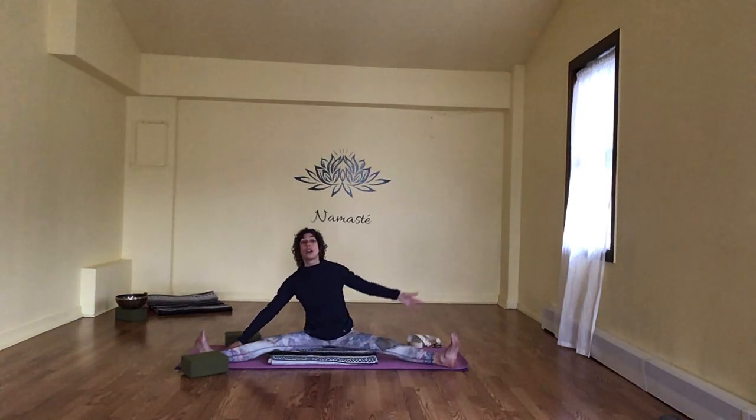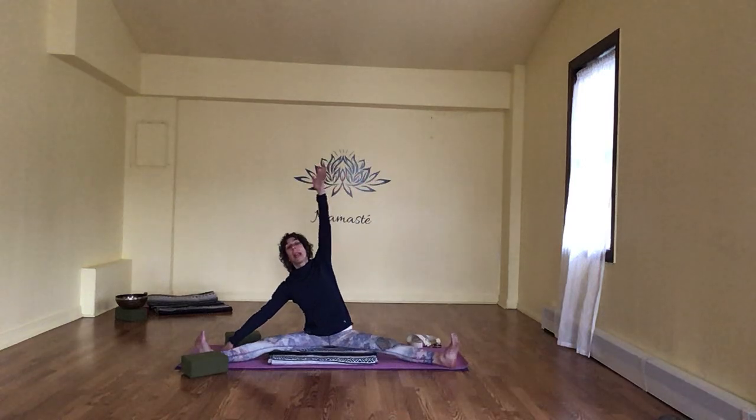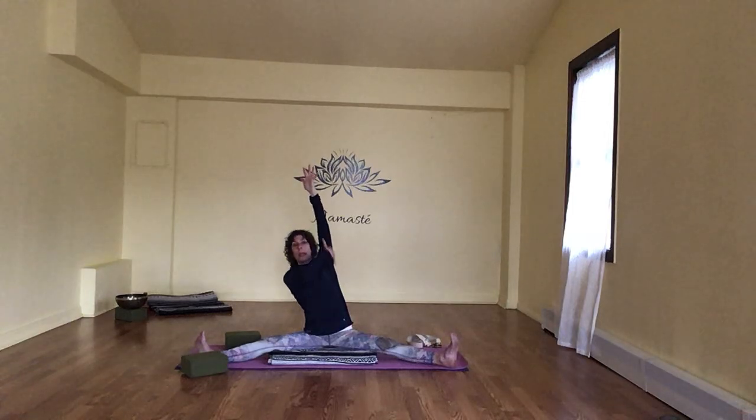Deep breath out. And now I'm gonna reach and extend my opposite hand now, so either to the inside or the outside. Try to stay nice and long and lengthened here through the underside. And then we lengthen up and over, extending and reaching, keeping that opposite side nice and settled. So from our stability, we gain length and space.